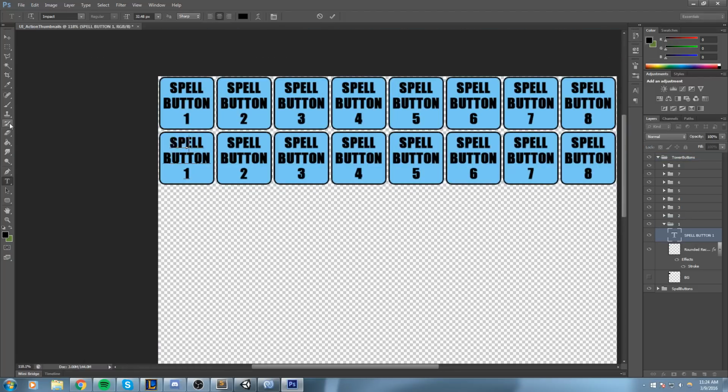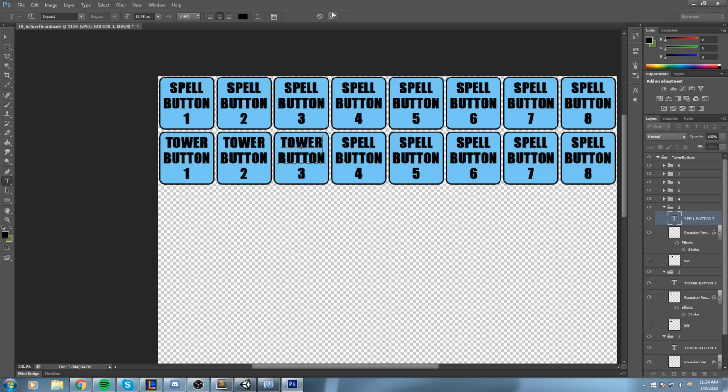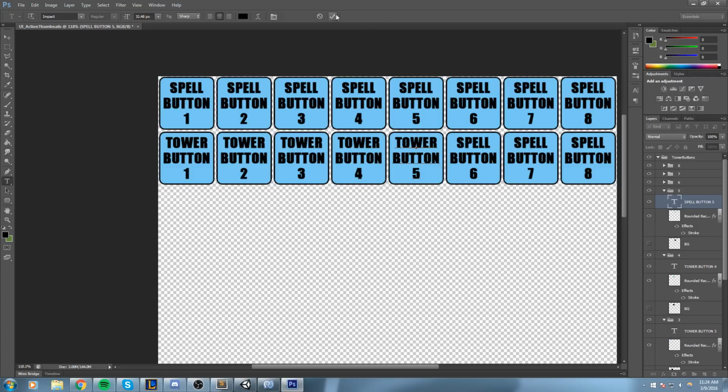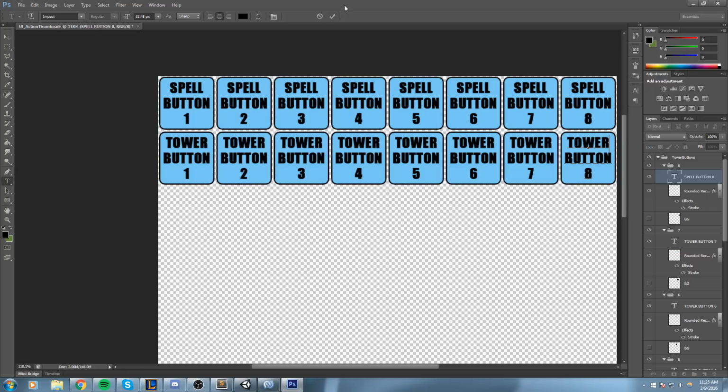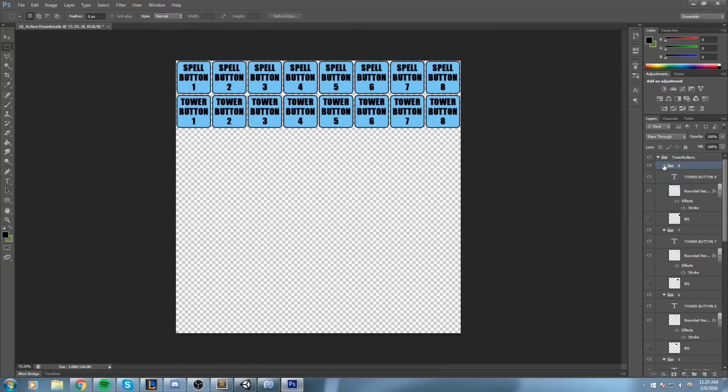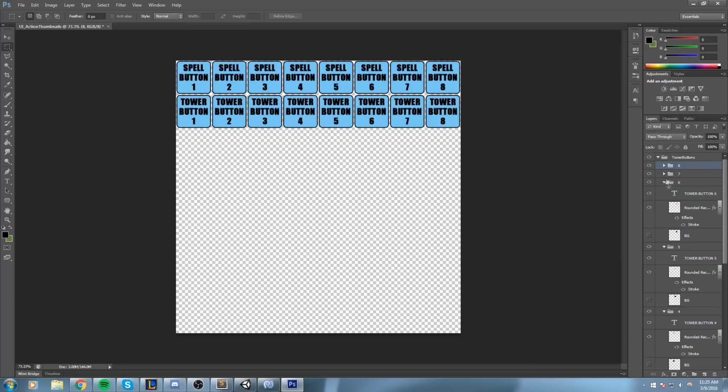So I'll just change the text for tower in every single one of these, and maybe change the color as well if you wish. I don't really want to spend the whole episode on making art, so I will just simply change the text, and we will move on to actually implementing in the game. So now imagine that we have all our texture in there, all the texture you want. We're ready to pretty much just import this in the game.